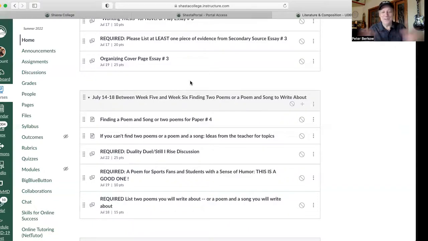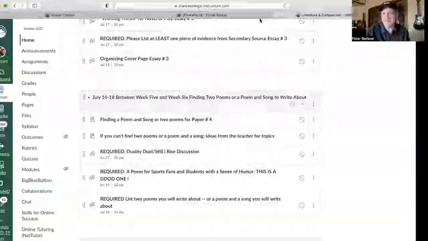But in summer school, we're squashing down an 18-week semester into 8 weeks. And so sometimes we have to accelerate things and things need to get done sooner. So I try to pace things so that you have 7 days to do most exercises, but sometimes I can't wait that long, or you can't wait that long because you need to do this exercise before you get to that exercise. So pay attention to the pacing.